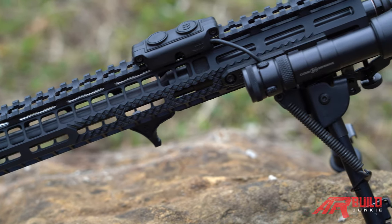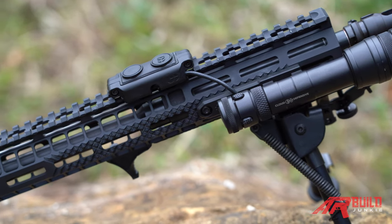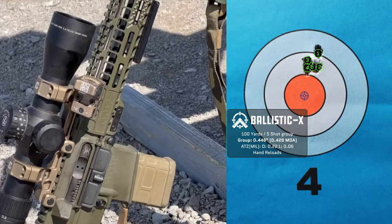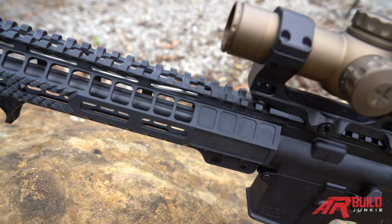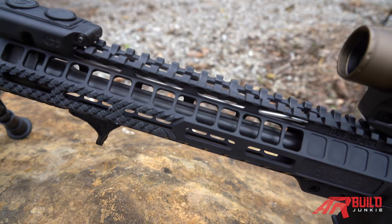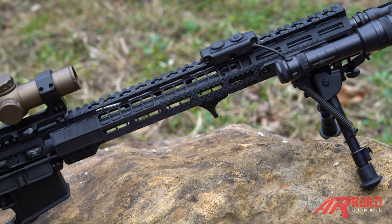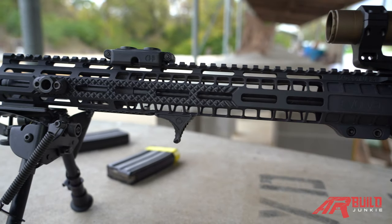Moving on to the barrel — it's going to be the same whether you choose the standard or enhanced version. You're not going to get a lesser quality barrel or bolt carrier group just because you didn't purchase the enhanced version. As to why these guns are seeing such impressive accuracy, Evolve uses Ballistic Advantage or Rosco barrels with a 1-in-7 twist. What they do is finish ream the barrel, polish the feed ramps, check the concentricity of the threads, lap the barrels when necessary, and ensure the barrels sit true with the upper. Anything rushed or roughed up is removed before the barrel ever goes into your rifle, giving you the true, clean, pristine version of what that barrel should have been from the manufacturer.